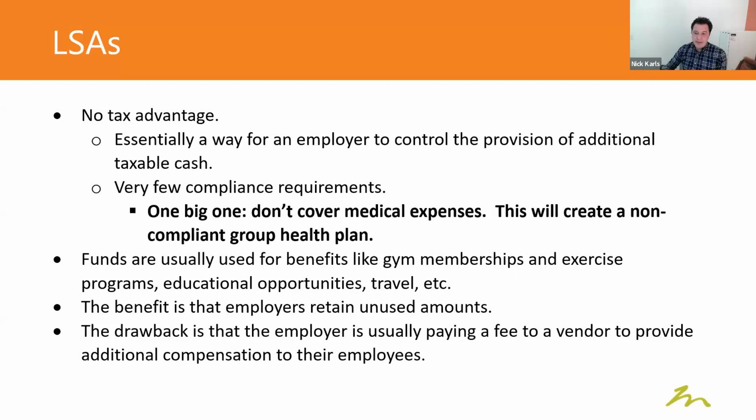LSAs, you're covering things like gym memberships, exercise programs, educational opportunities, travel, really anything you want to. If you think of something an employee could spend cash on, you could include it in an LSA. And I think this is an increasingly popular option for people to offer. It's something new, it's different, and it appeals to people, I think, in the same way that getting a gift card at Christmas appeals to people. You can do what you want to.